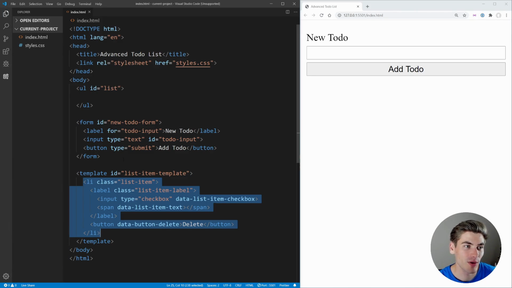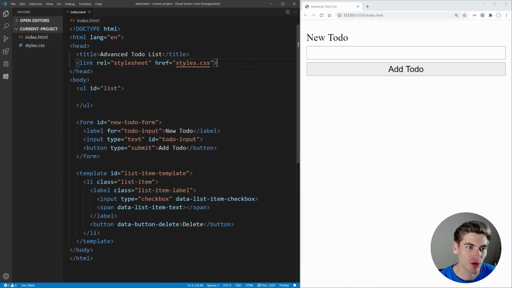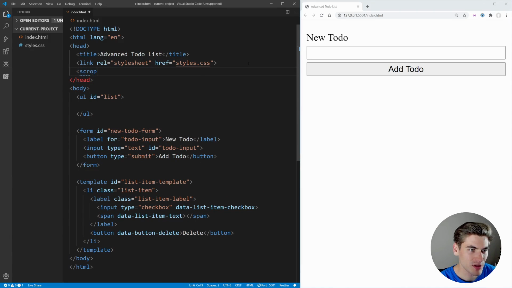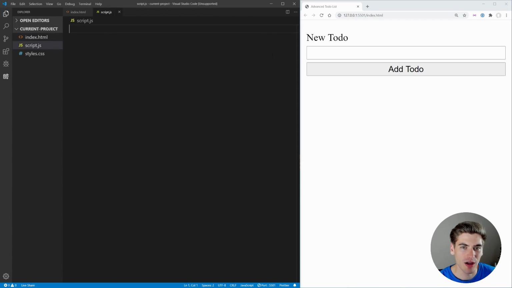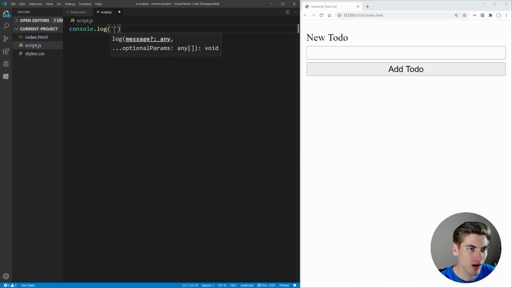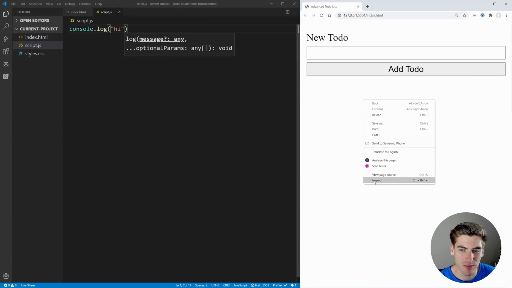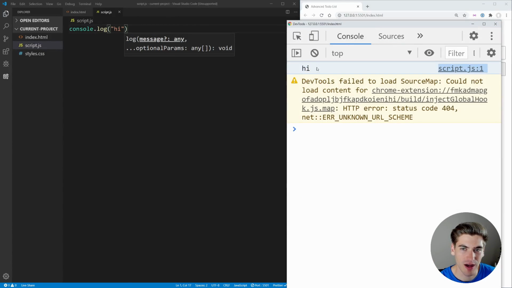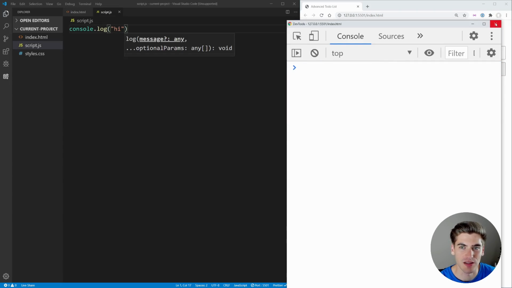So the very first thing I want to do is just get a JavaScript file loaded up, because obviously we need JavaScript to do all of this. So let's just create a script tag here. I want to make sure it's deferred, and I'm setting this source here to script.js, which we're just going to create now. So script.js. There we go. So now we have our script page being loaded up, and we can just say console.log hi. And if we inspect over here, we should hopefully see in our console hi being logged out. So of course this is working as we expect.